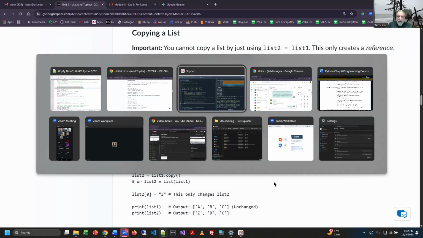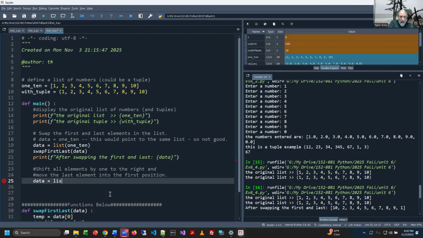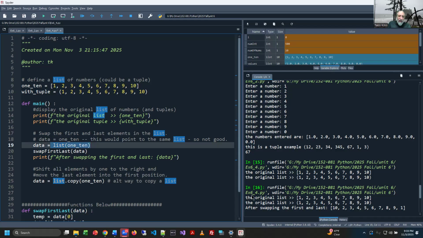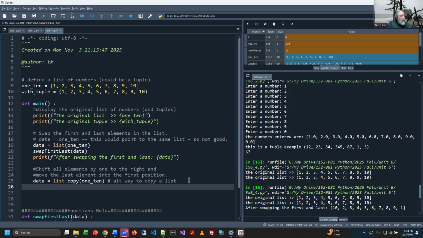So I'm going to do list dot copy, and then I'm going to put in 110 here. So we're going to take the original list, make a copy of it and store it in data. And I'm going to put a little note here, alt way to copy a list, just for reference, just to demonstrate it. I do tend to do this one more than I do this one. All right. The next thing that we would do is call it to run.